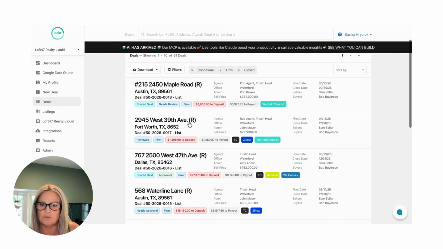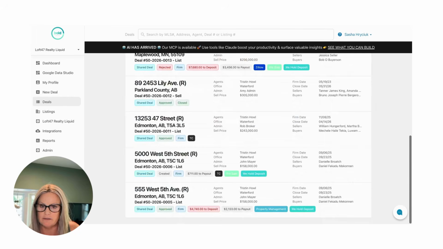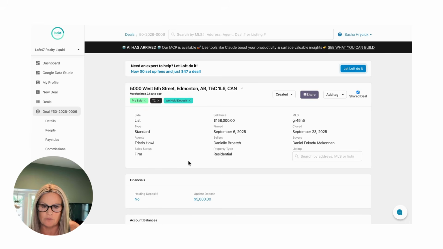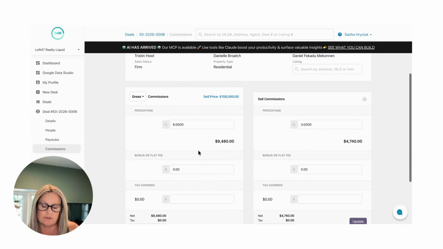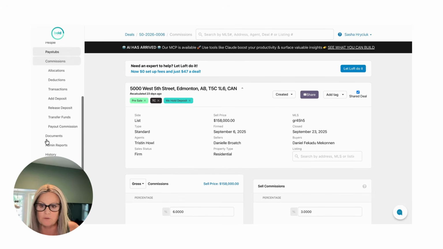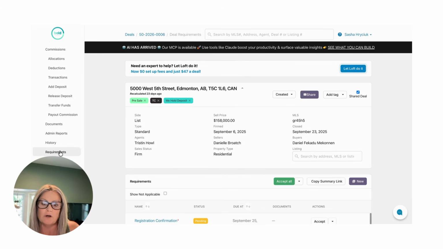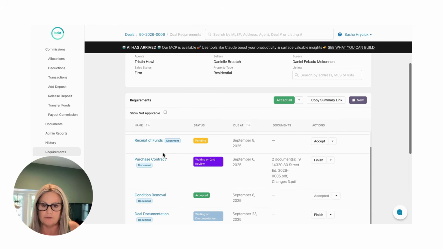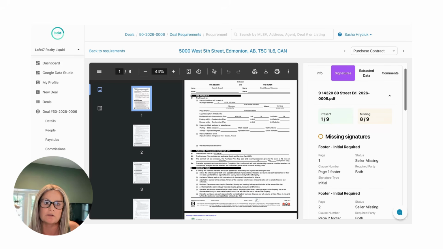And I'll just show you what that actually looks like with a sample that I have already done. So it's going to create the deal. It creates all of this information. The only thing it might not have, because most contracts don't have it, is the commission amount. So you can save yourself all this data entry, and you might just have to enter in the commissions or confirm them, okay? But what it will also do is review for signatures. So it's going to create that deal.